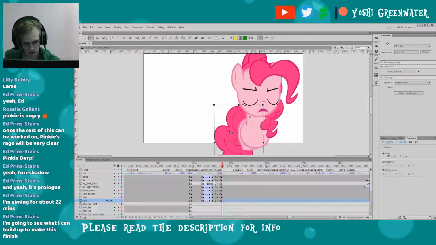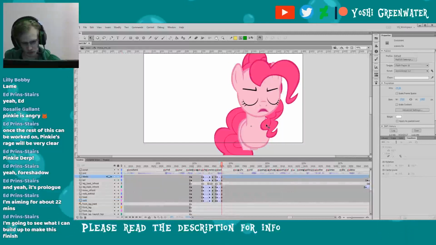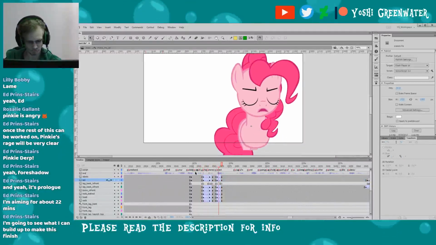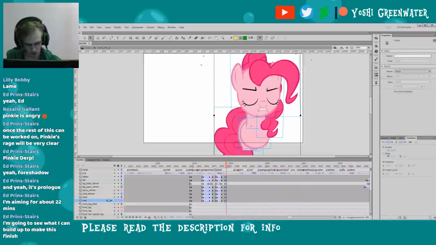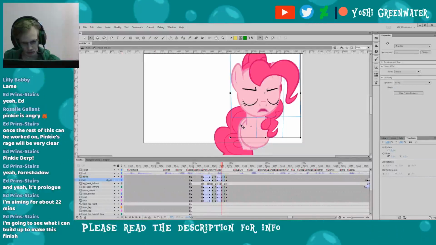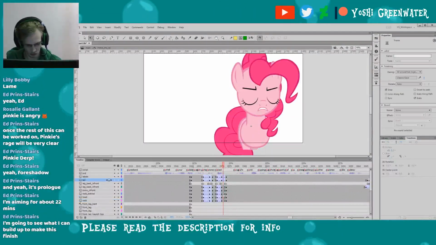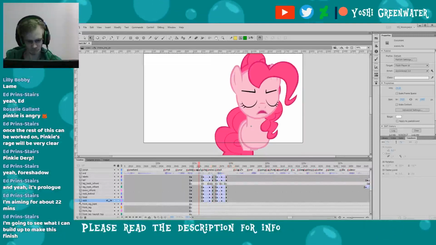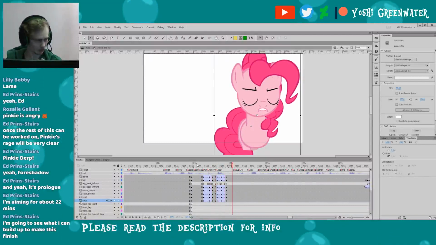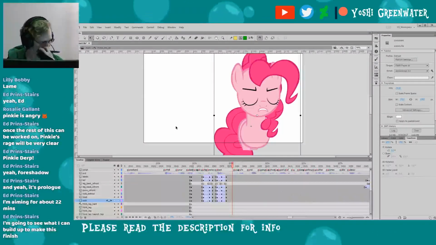So I'm just adjusting each of these bits to where I want it and how I would think they would move. And then we extreme it in the second keyframe to make it more pronounced, and follow through over everything. Okay, I'm liking that. I'm going to see what I can build up to make this finish.